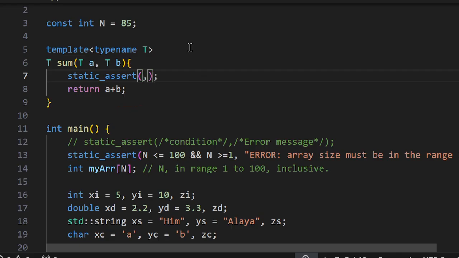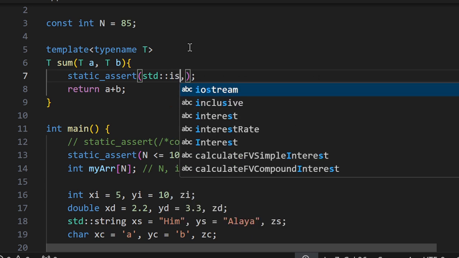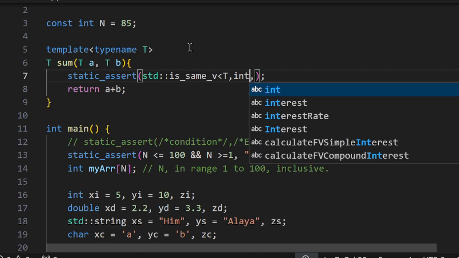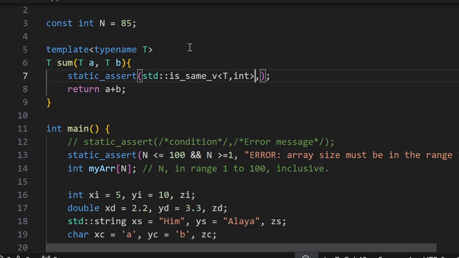The condition here would use a tool to compare two types, whether T is the same as the desired type or not: is_same_v<T, int>.